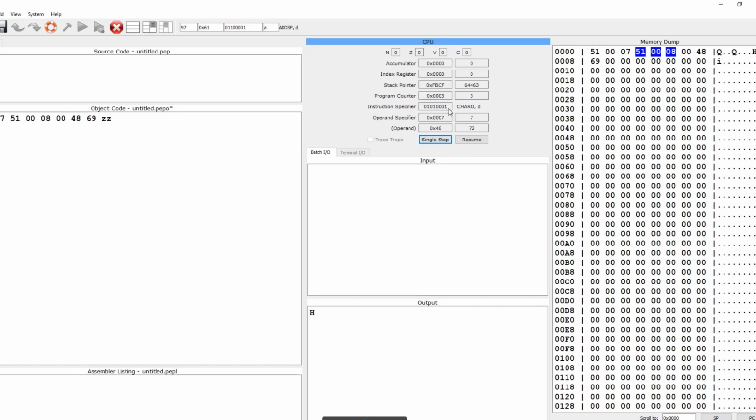Meantime, it has brought an instruction. It has brought 510007, and it has put it into the instruction specifier and operand specifier. Operand specifier again 0x 0007, meaning it's 0007 in hex.